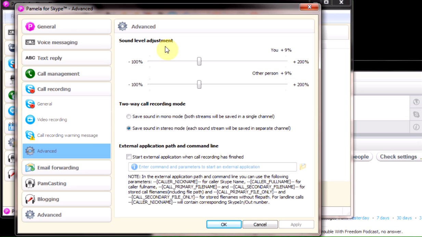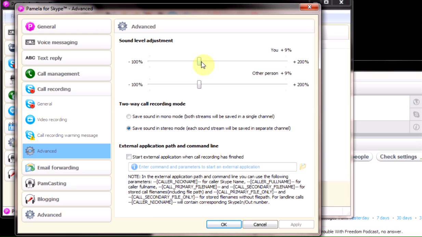So I have done it by trial and error. Basically, after testing a few phone calls and testing my mic and the other person's level from the other end of the phone call, I have changed my sound level adjustment. And actually, it's very low, only 9%. For my recording, so that's incredibly low. You might be way higher than that, so it's definitely worth testing it before you record an important interview. Don't just hit or miss with this.